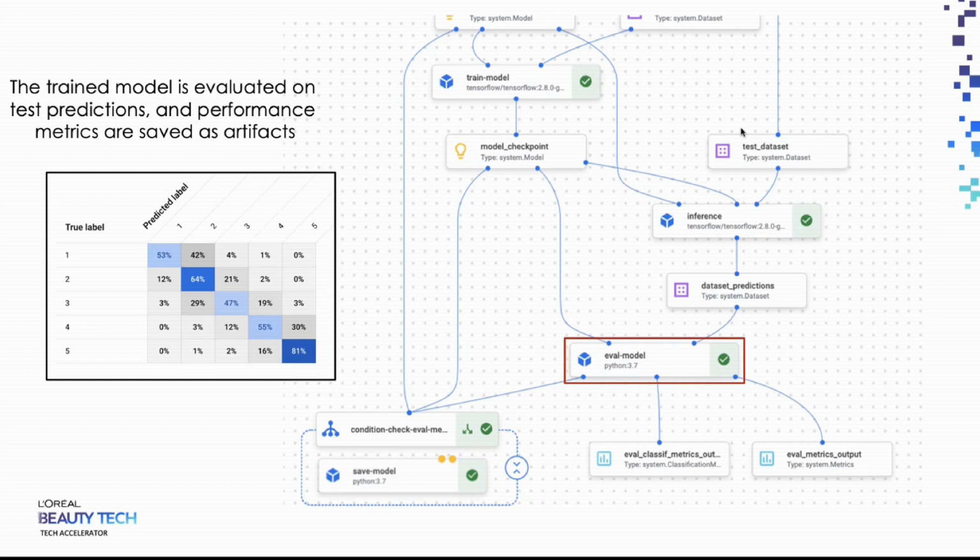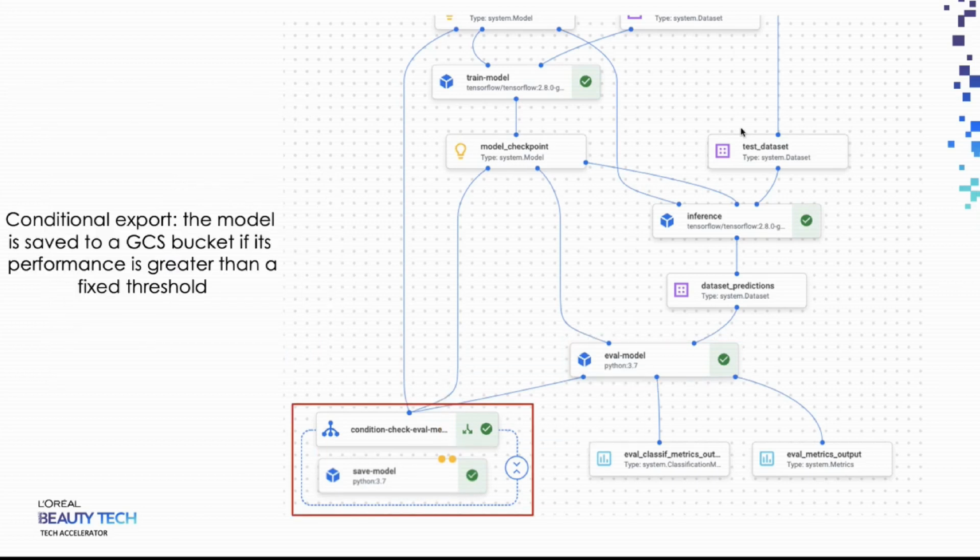Evaluation metrics, in the platform, will display on the side, so you can just click and you see everything again. You don't need to make any extra effort once you set it up. And it's conditional saving, so once it's retrained, you don't need to think about anything. It will be saved if it's good enough.